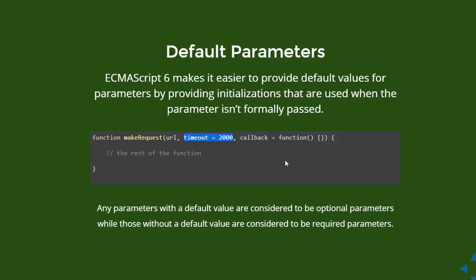So this kind of concept was not there. Now it is added and it is being used a lot, because you can initialize the value itself. Now you can override the value by passing the timeout, or it will always keep the timeout equal to 2000 milliseconds, 2 seconds, sorry.